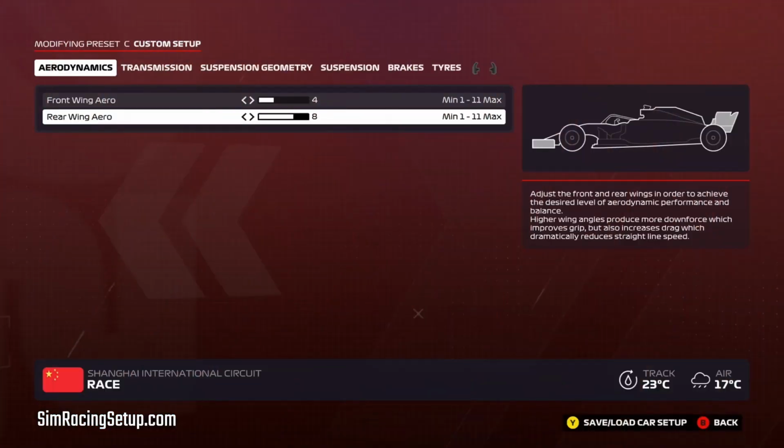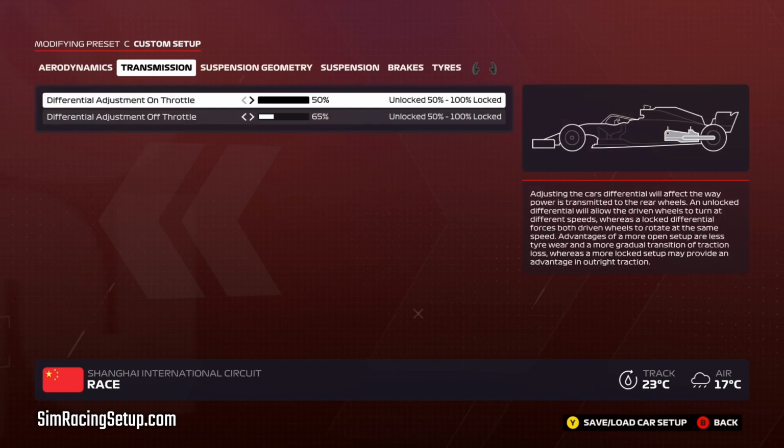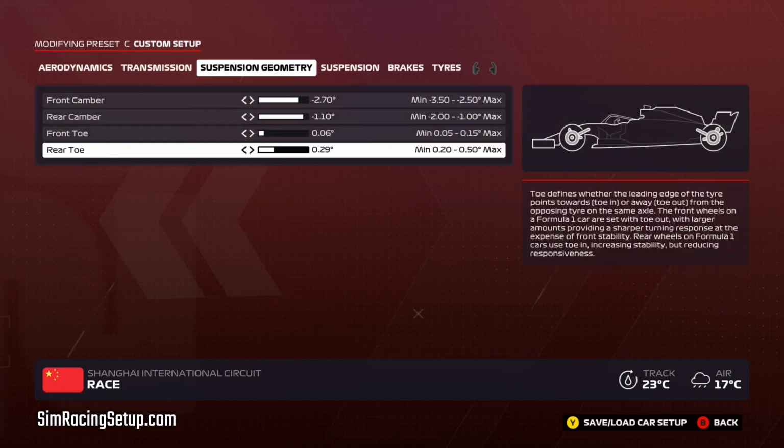Starting with the aero, set your front aero to 4 and rear aero to 8. This should be enough to keep your car planted while maintaining speed down the long back straight. Set your transmission to 50% on throttle for maximum traction and 65% off throttle. Then set your camber to minus 2.7, minus 1.1, 0.06 and 0.29.